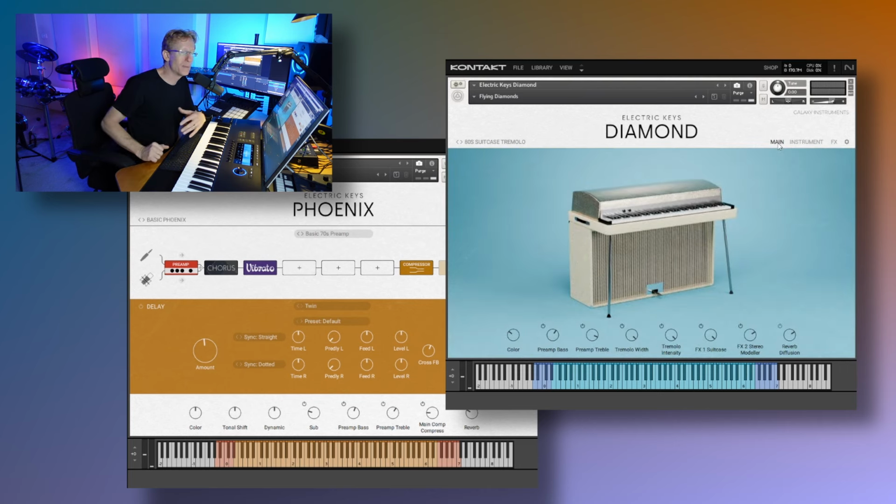And I'll go back to the main page. And again, that's it. So now this one is the reverb diffusion. I can turn it on.